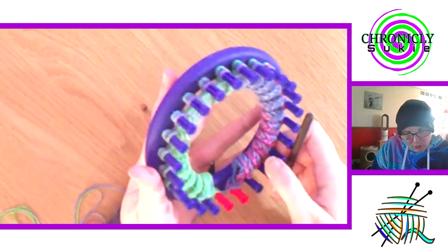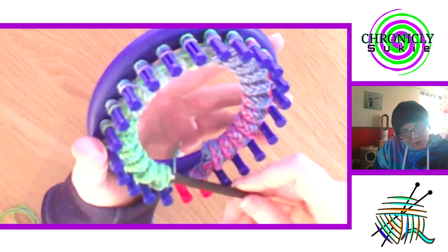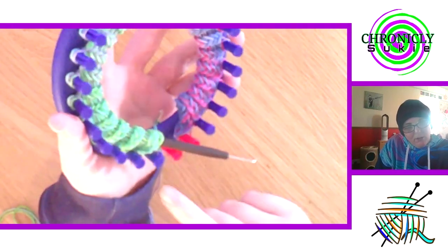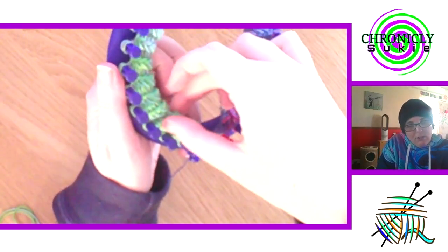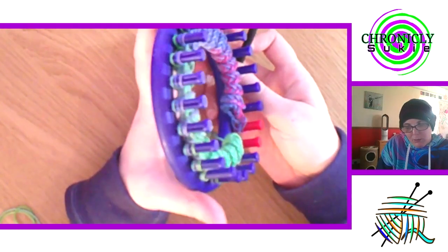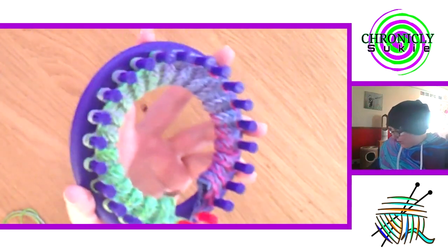Now I will take the end of my loom hook and show you the tunnel. If I put it in there, it's not going to go all the way through because the loom is in the way still, but if you can see there, it's a nice tunnel, a nice space in there for our drawstring on both sides, so that goes all the way through. So that's how you do that.